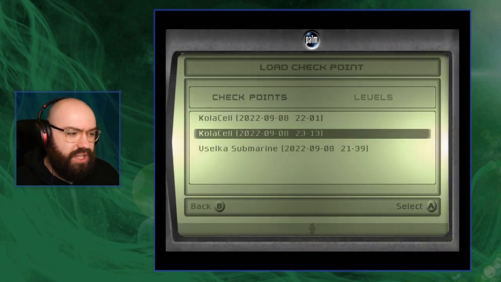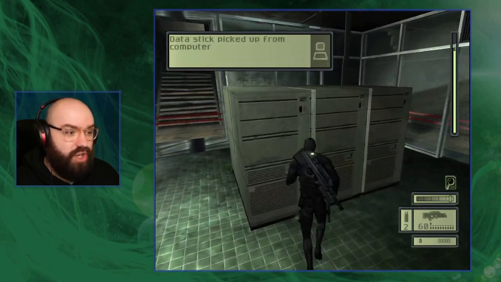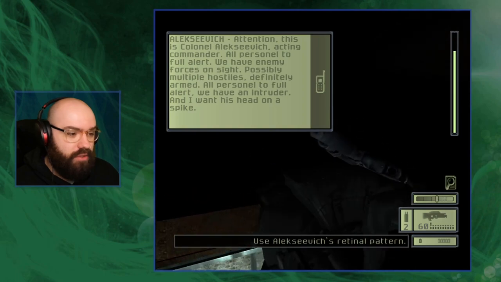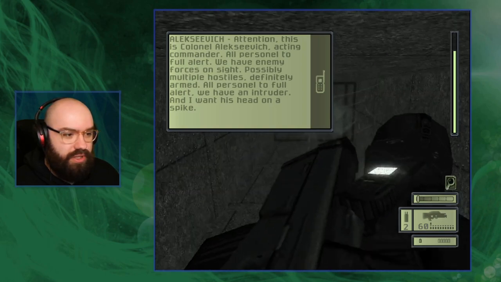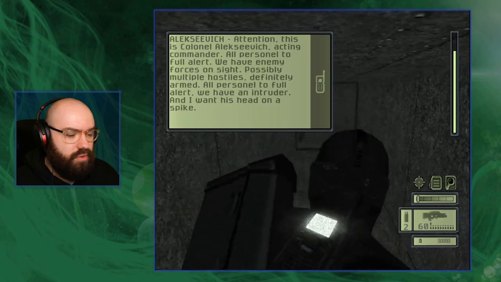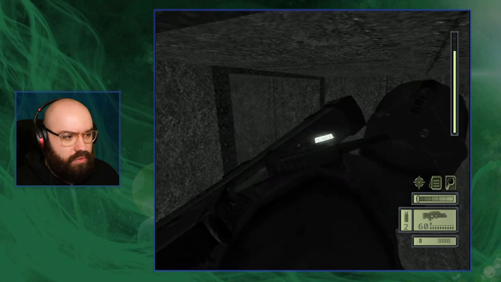Kola cell is really difficult. The checkpoints are... I'm only on my first checkpoint. Really difficult, this one. Acting commander. All personnel to full alert. We have enemy forces. And the AI are behaving super weirdly. Multiple hostiles, definitely armed. Okay. All personnel to full alert. We have an intruder, and I want his head on a spike.